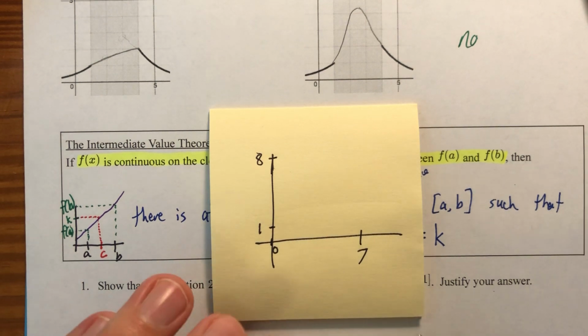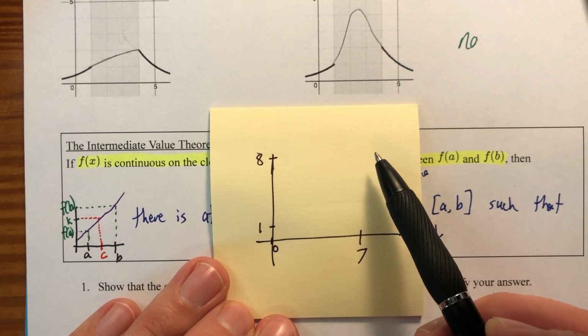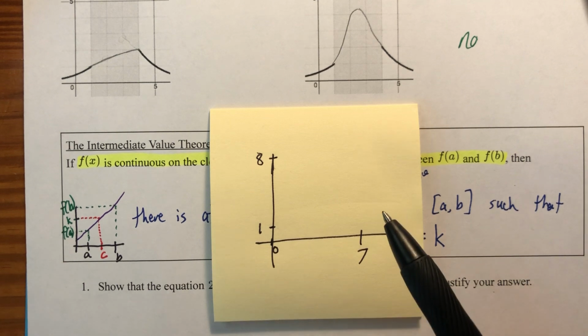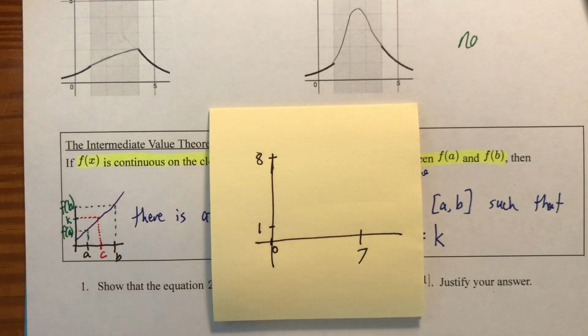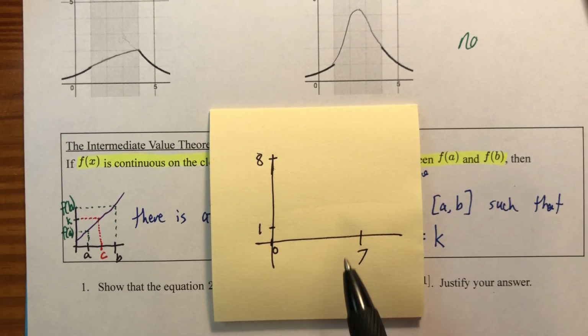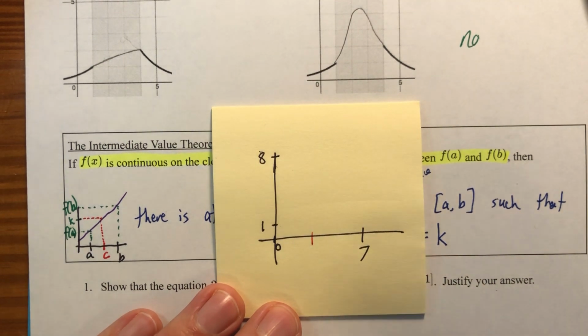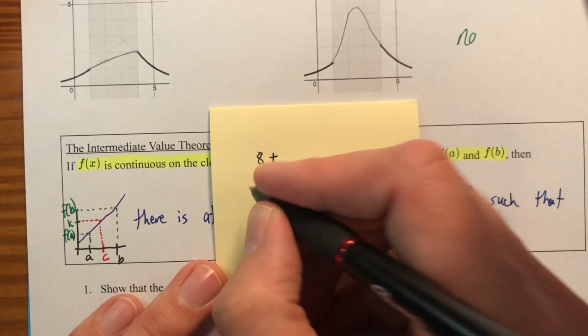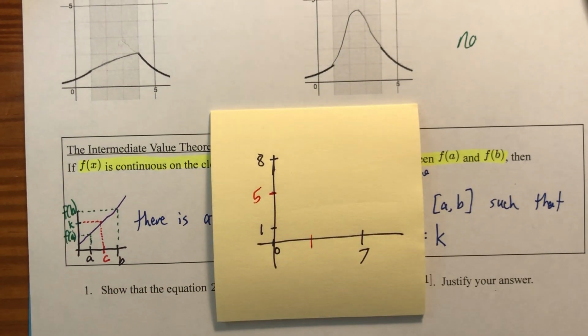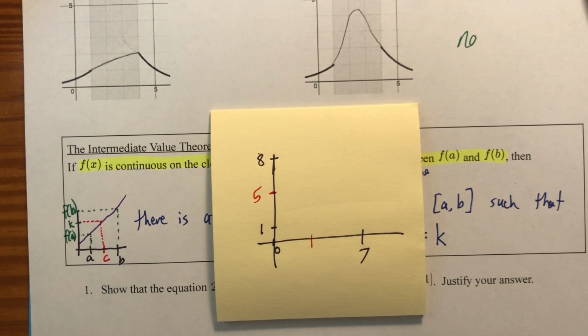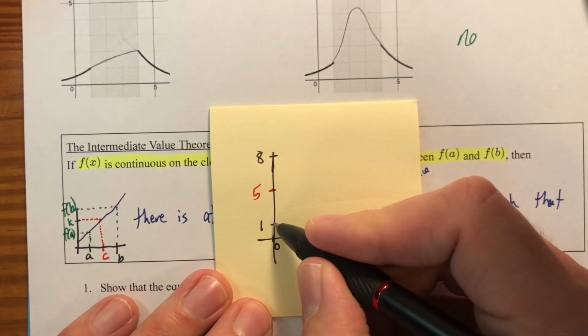I have no idea what the graph looks like in between here and here. But I know at some point during the week when I was away, at some daily value, maybe it was day 3, maybe it was day C, I don't know, but at some point, the length of that green onion was 5 inches. At some point. At least one value. Well, it was going to be exactly one value based on what we know about the growth of plants. But the function has to be continuous because I have no idea what it looks like.